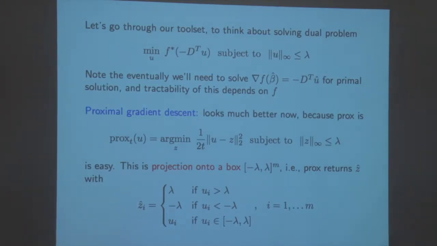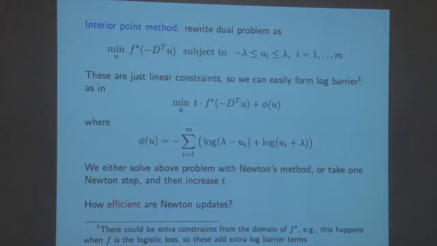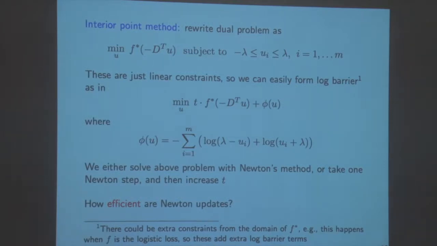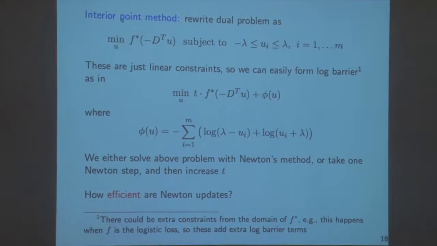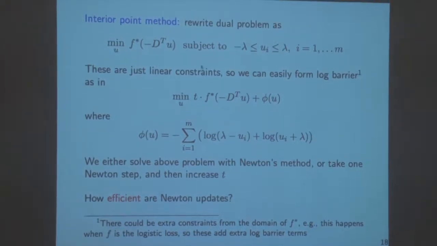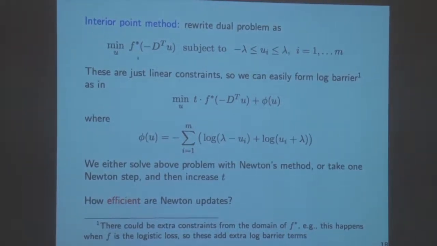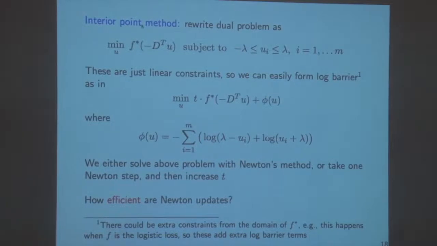How about an interior point method here? This is something you actually did. I think you did this on your homework, if I'm not mistaken. You ran an interior point method, maybe not in this generality. You didn't think about it like this, but really you were doing an interior point method for this type of problem. You did a binary image denoising problem. It really was this form, just an example of these problems.